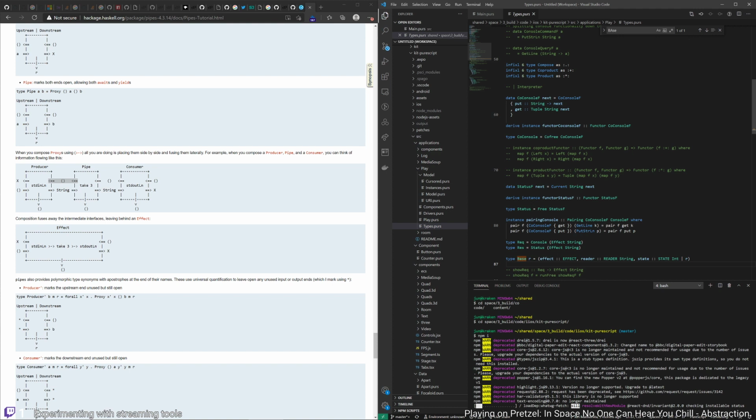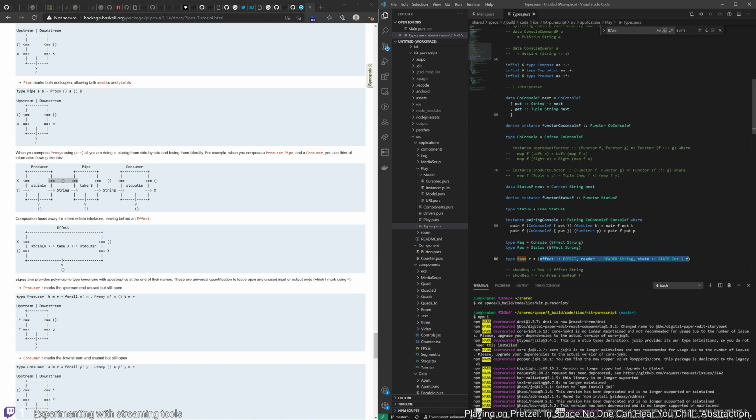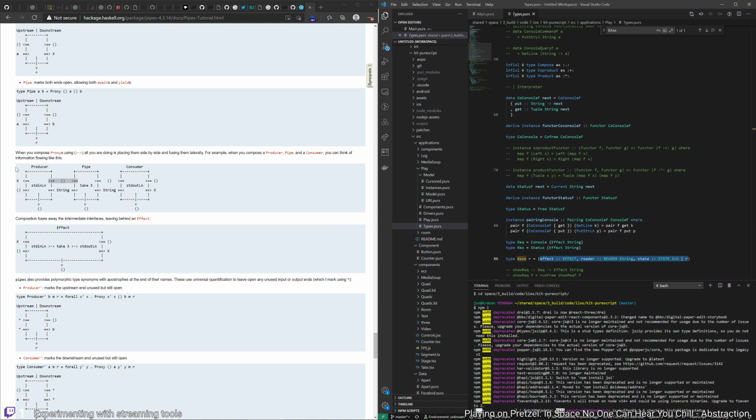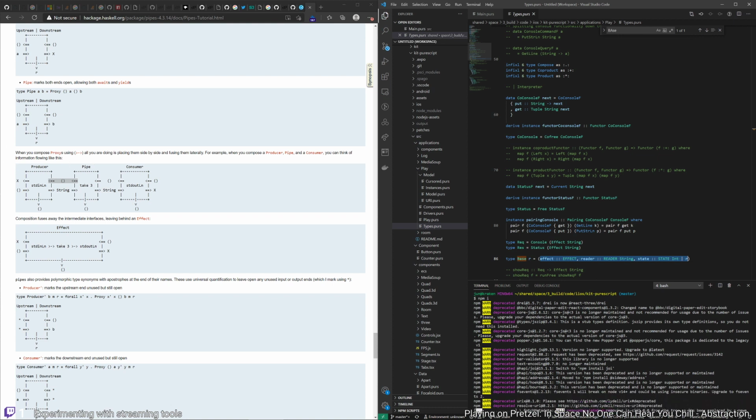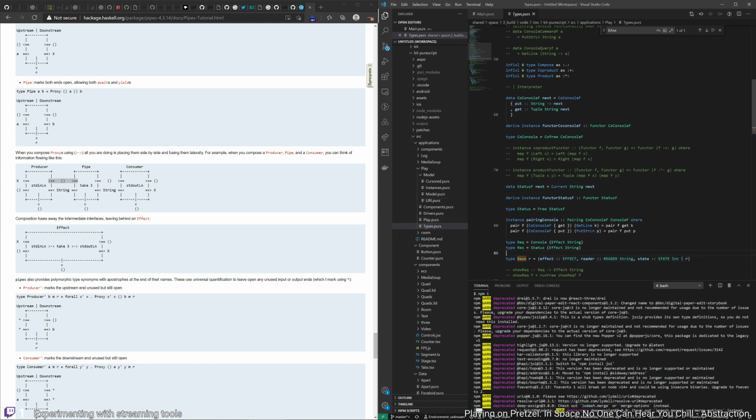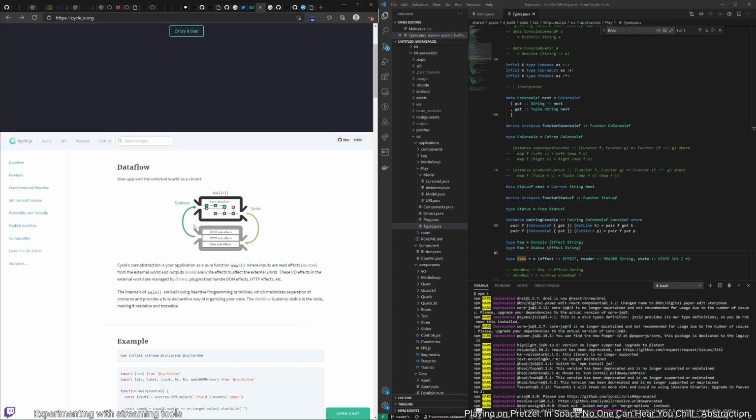And so here you can see that there's some kind of orthogonal interesting thing going on, is that I have both what looks like a monad transformer stack paired with this concept of actual pipes, but I don't see them as pipes. I see them as layers. So layers in this sense.